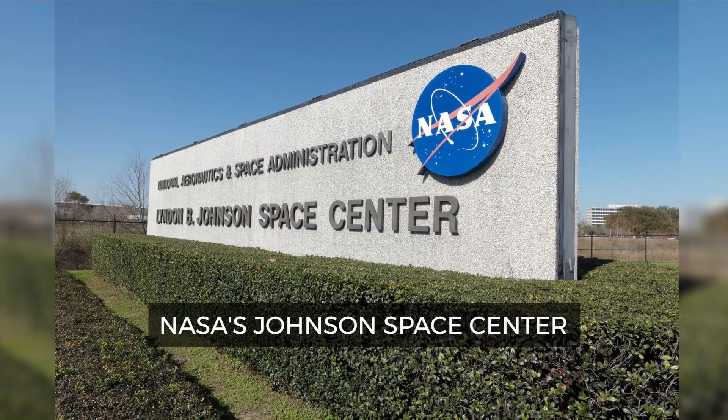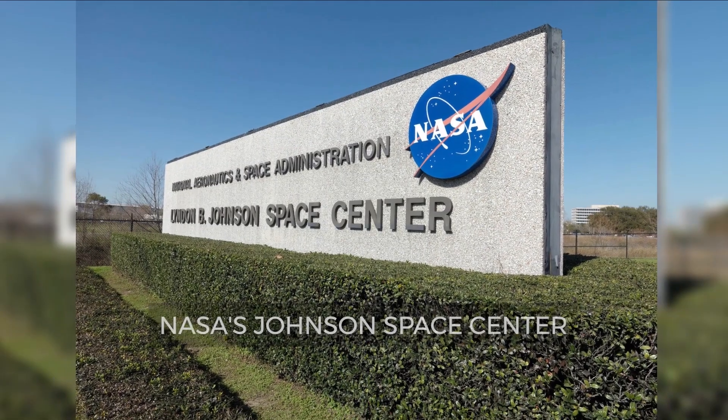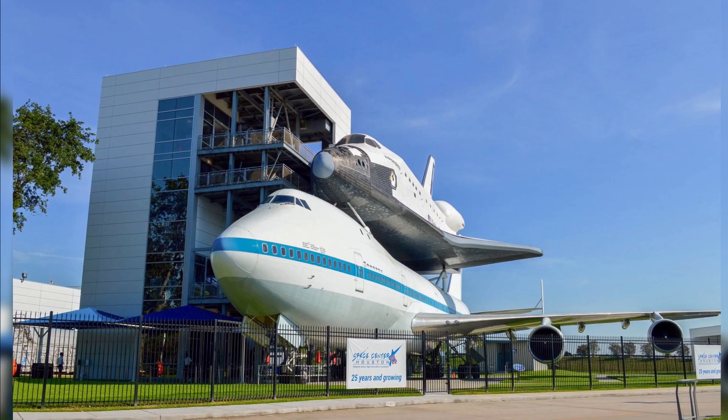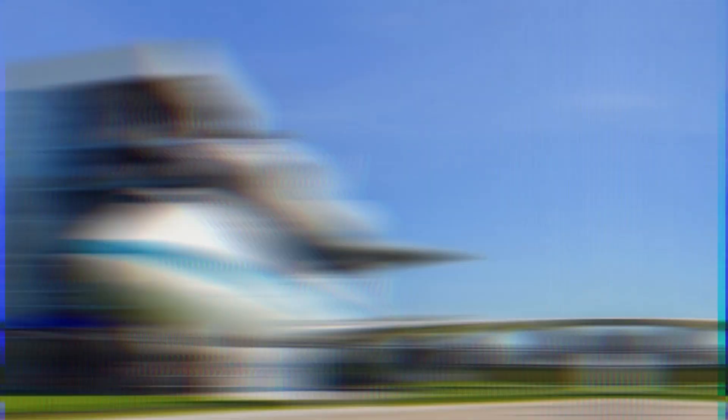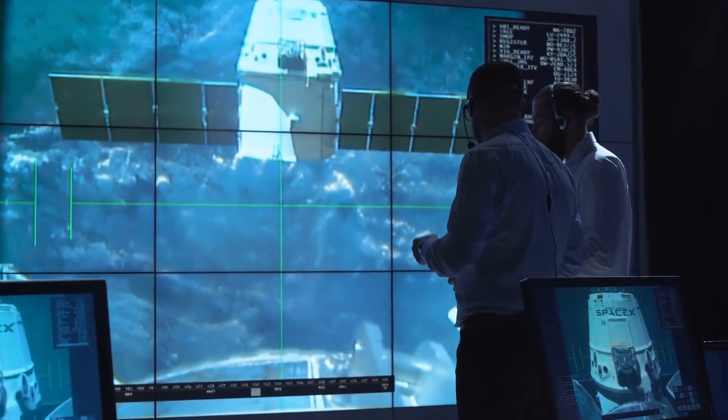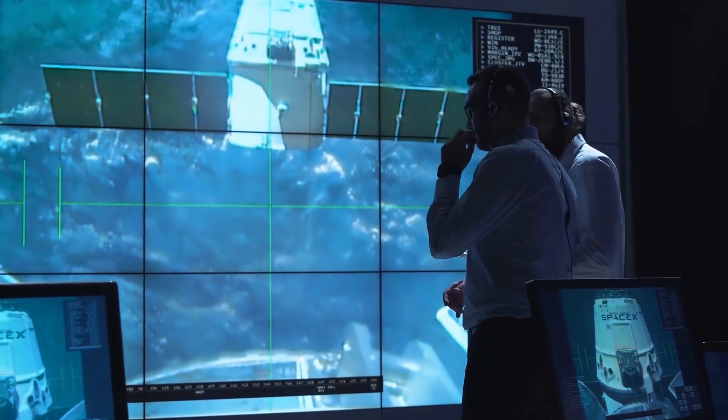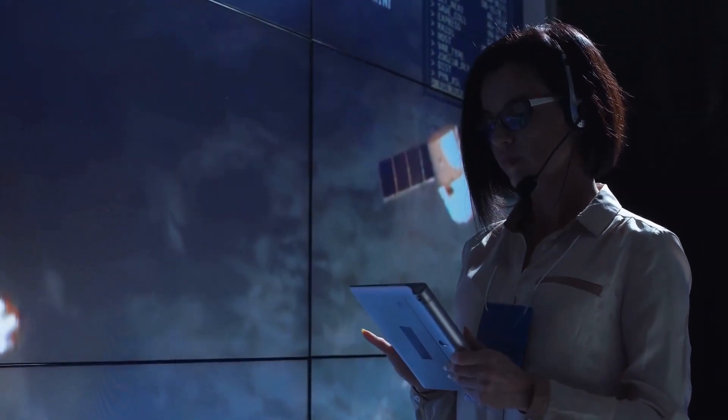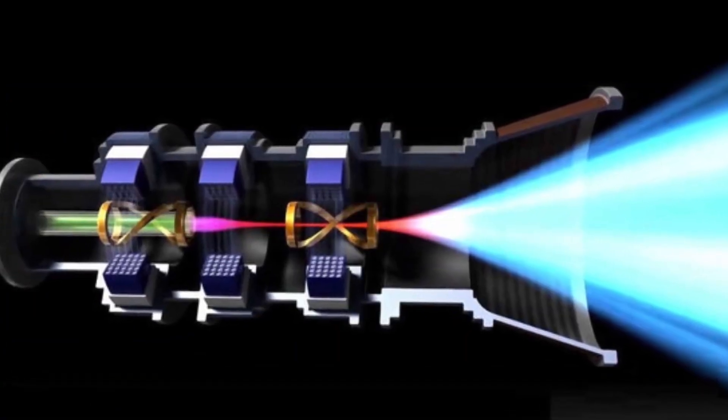A talented research team at NASA's Johnson Space Center sent shockwaves through the scientific community when they reached a milestone that was initially thought to be impossible by many experts. Upon formal publication, their report stated that they had experimental evidence for an electromagnetic propulsion system that could power spacecraft through a void without using any kind of propellant as fuel. The findings stated that the electromagnetic drive, or EM-drive, could convert electricity into thrust by simply bouncing around microwaves in a closed cavity.